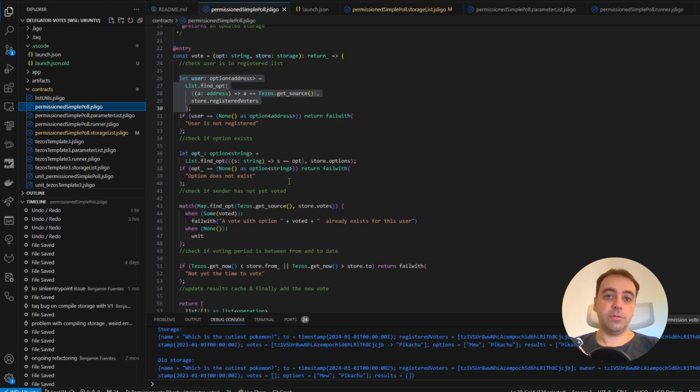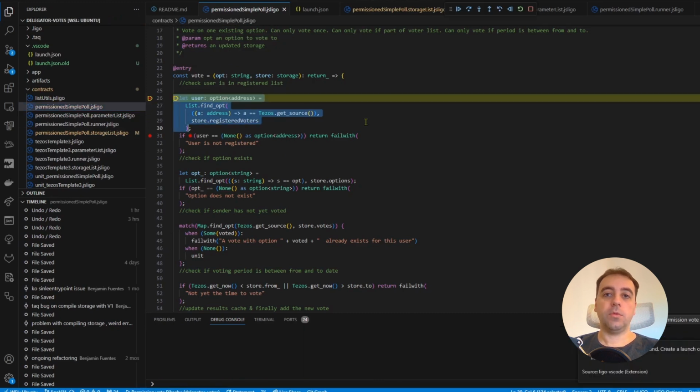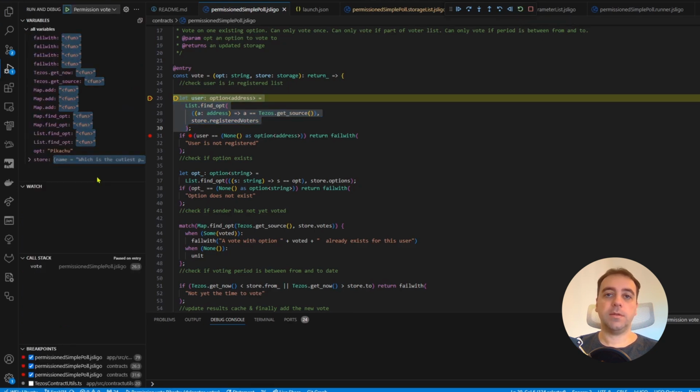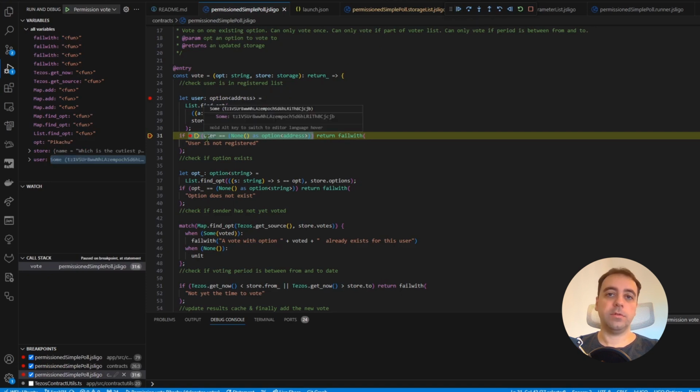Let's have a look at the debugger features. I can set some breakpoints. When I run the debugger, I have access to common step commands. So you have continue, step over, step into, step out, step back, reverse, restart, and stop. Also, you have access to the variable values on the stack on the left panel. So here, for example, my option passed as parameter is Pikachu. I can see it here. Also, I can hover over variables inside of my source file. You see, I can see a source value here directly on my code. I continue. I can also check the value of my variable user after it has been executed.